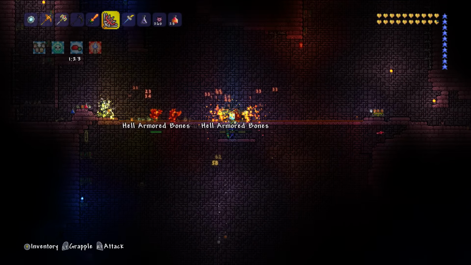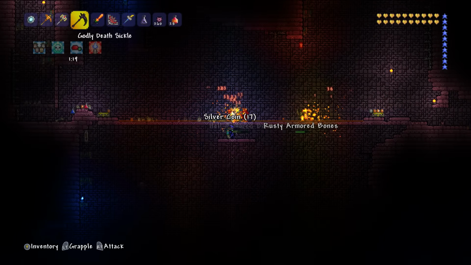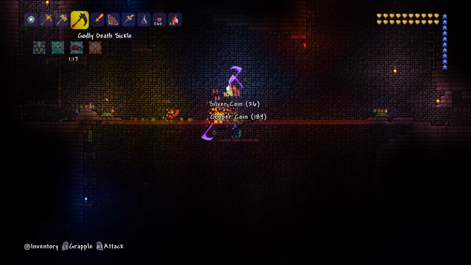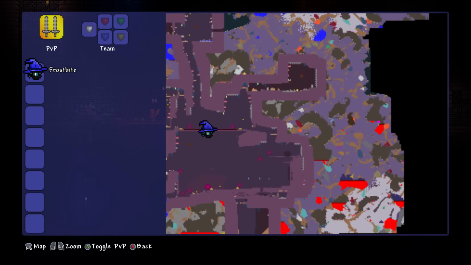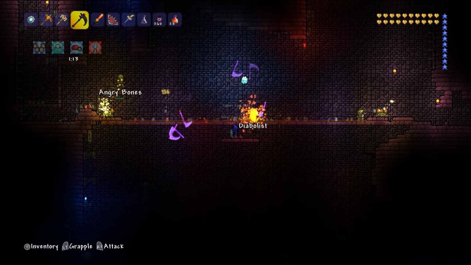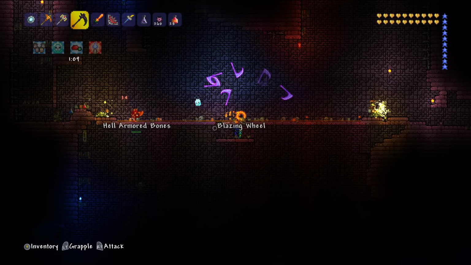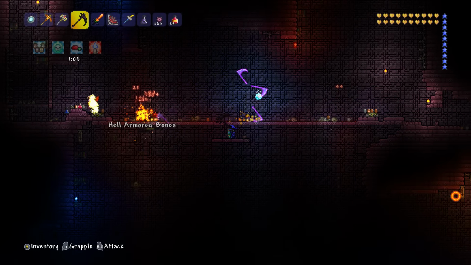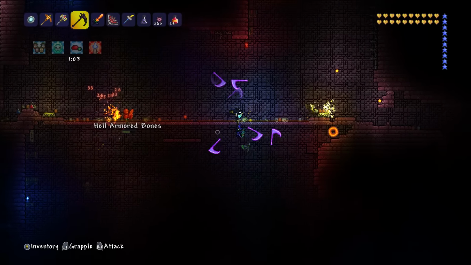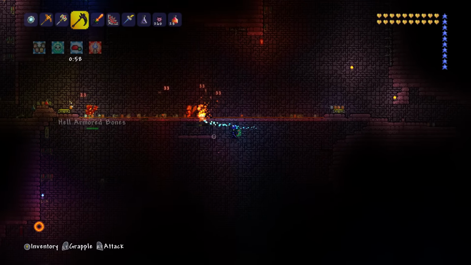So many. Look at them all. Another golden key. I've got like 99 plus 9 golden keys. And it looks like no paladins want to spawn at all. Hey, look at that blazing wheel. Come on, there's got to be some more paladins. Maybe we could do the paladin dance. That'd help, wouldn't it?